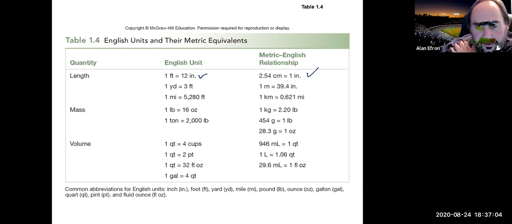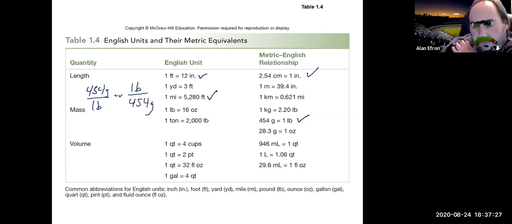We also have 5,280 feet in a mile, one we use a lot. A pound is 454 grams. So these are ones we use a lot. So for any of these sort of conversions here, you could write 2 conversion factors. And for example, you could say there's 454 grams in a pound, or 1 pound is 454 grams.